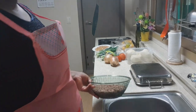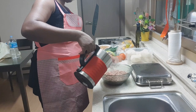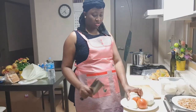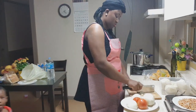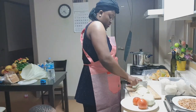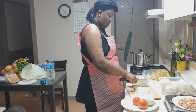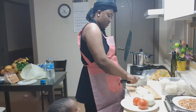So let me soak this before I start. I'll add my hot water here. I'm going to cut these onions and these tomatoes. I'm going to fry it first before I start adding other ingredients.